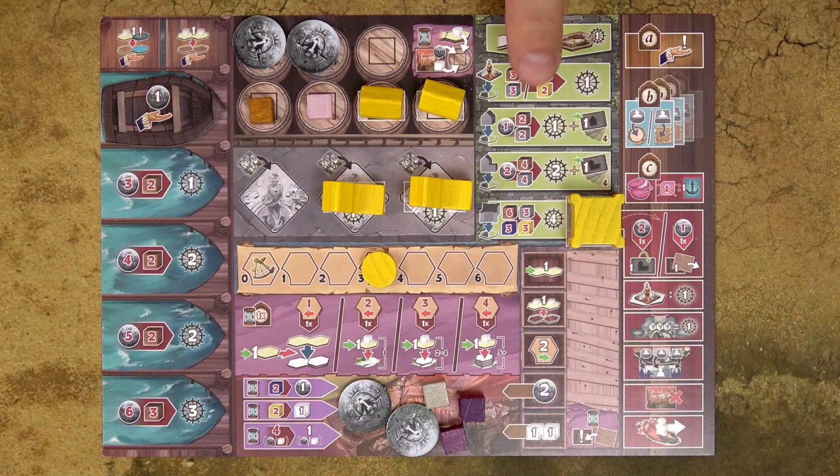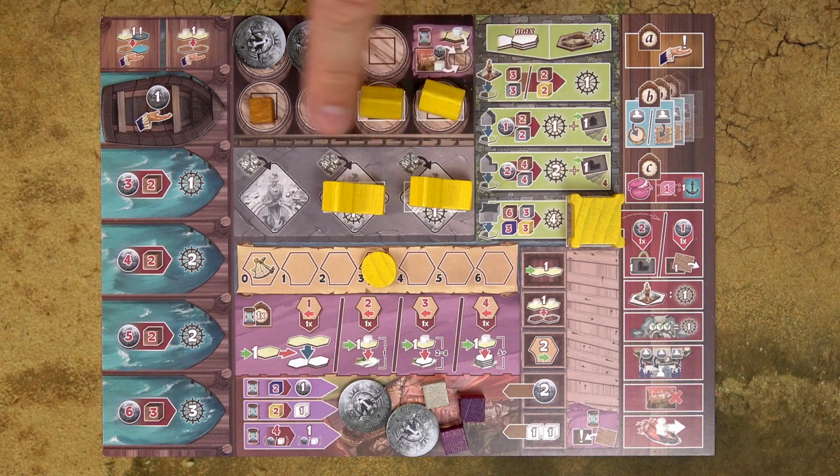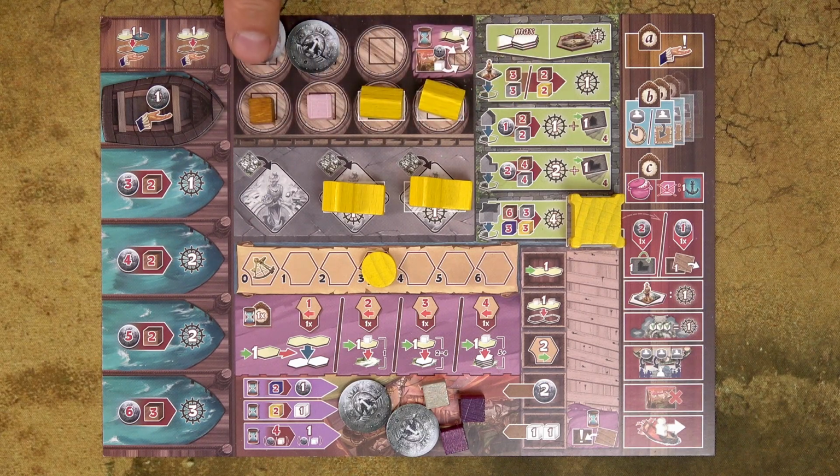Now, the cost of each building is depicted in these green spaces. To build a small building, you need to pay 1 coin, and that coin has to come from this storage area, and then 2 wood and 2 stone.